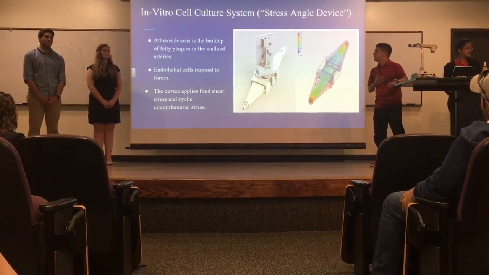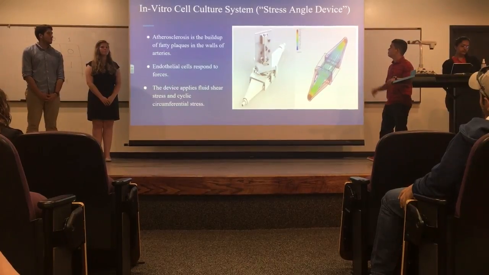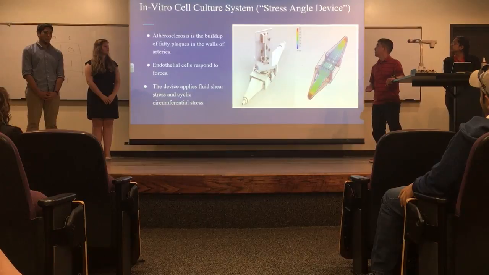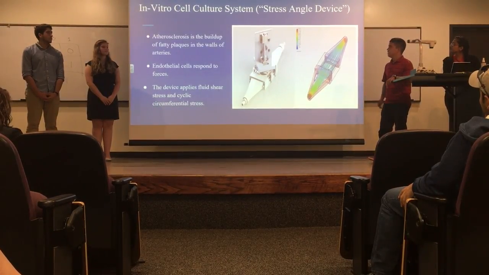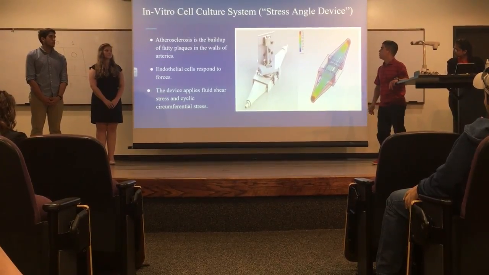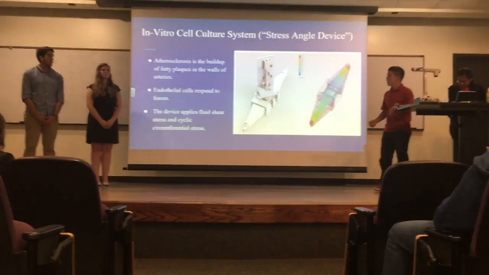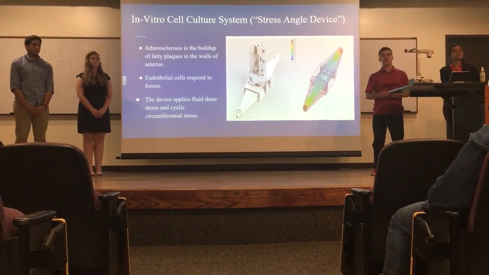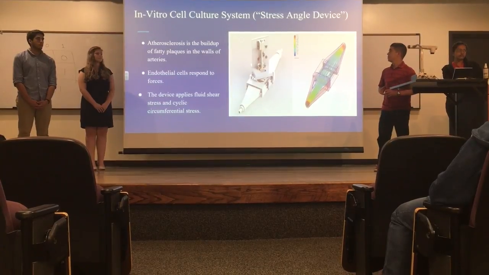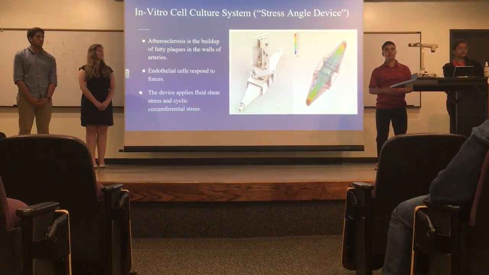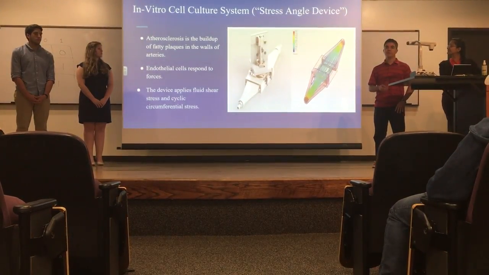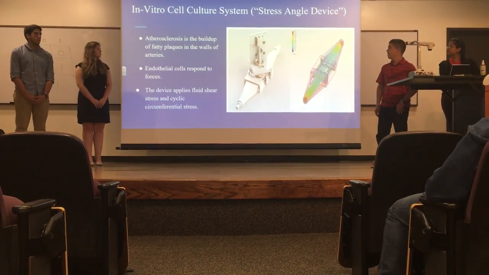My research focuses on the in vitro cell culture system, also known as the stress angle device. We try to detect atherosclerosis at its earliest stages in the process, and just to give you a little bit of background, atherosclerosis is the buildup of fatty plaques in the walls of the arteries, and it is also known as the silent killer because the symptoms are not apparent until later stages in the disease. Therefore, it is vital to understand the progress of this disease in order to prevent and predict adverse health issues by this disease.